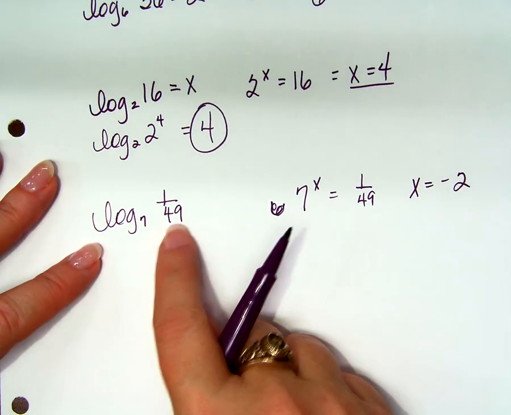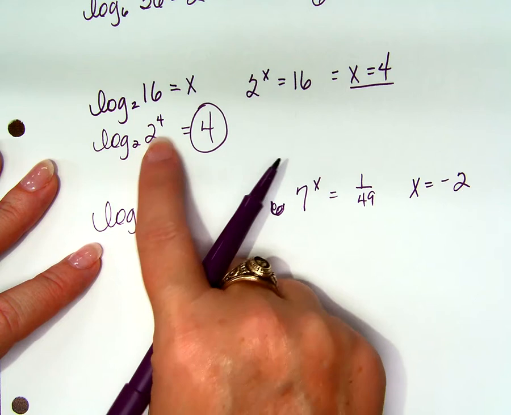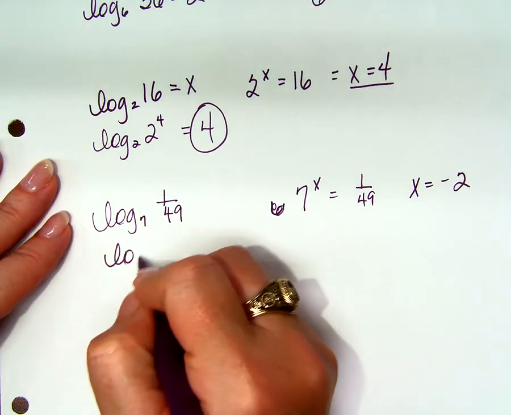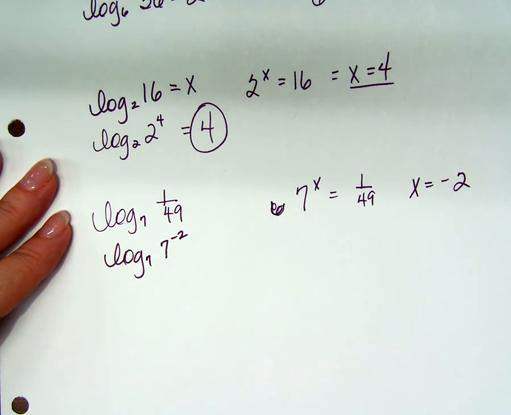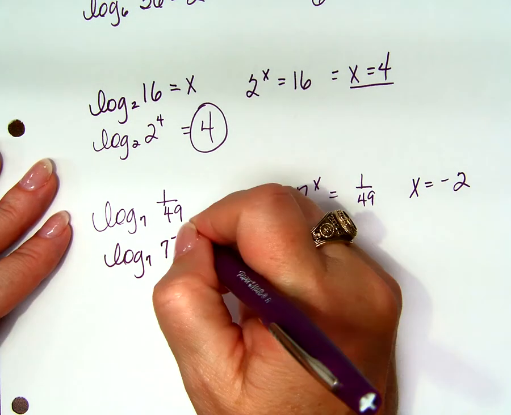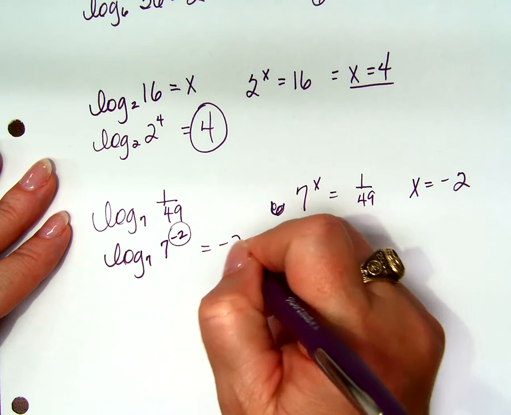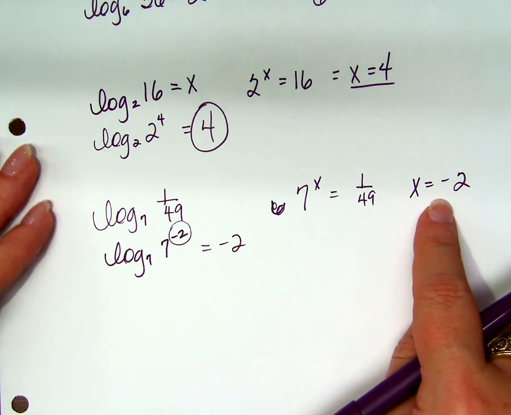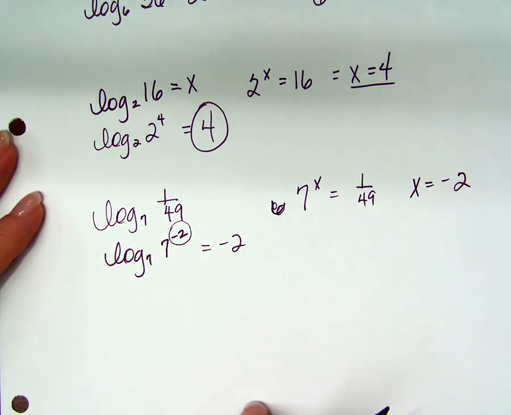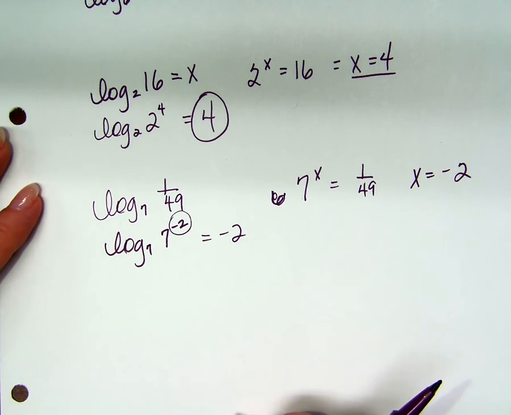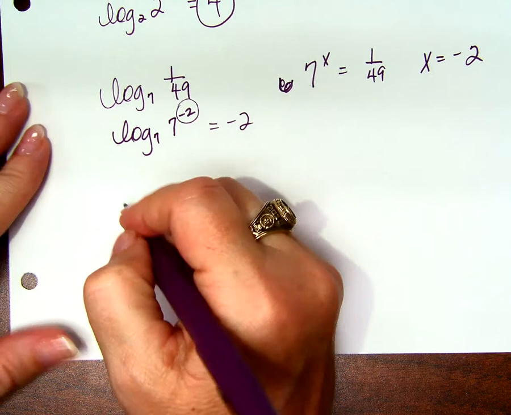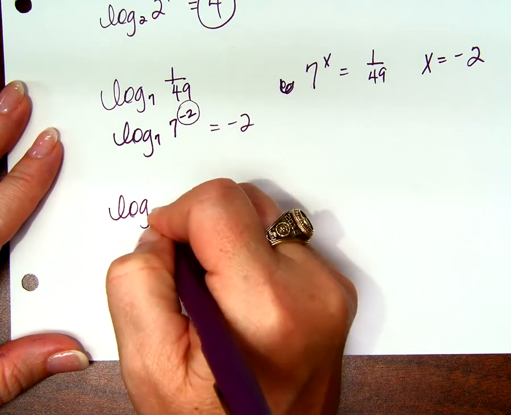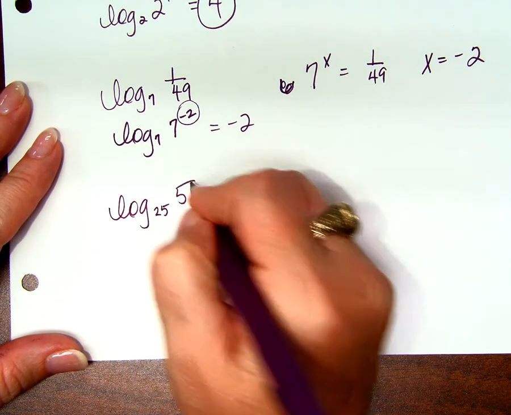Now, I could rewrite it exactly like I did up here, try to make the bases the same. So log base 7 of 7 to the negative 2 power. Still, what is our answer going to be? That exponent. That's the same thing as I got right over here. You see what I'm saying? That there's two different ways, at least two different ways to do this problem? Okay, so that's what it means by evaluate. So what about this one? Log base 25 of 5.